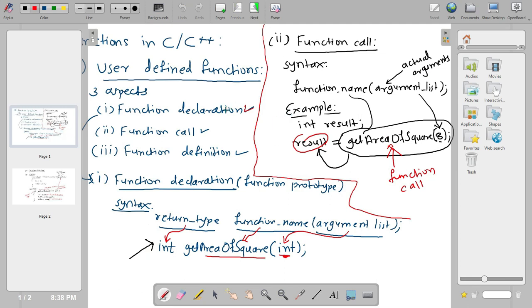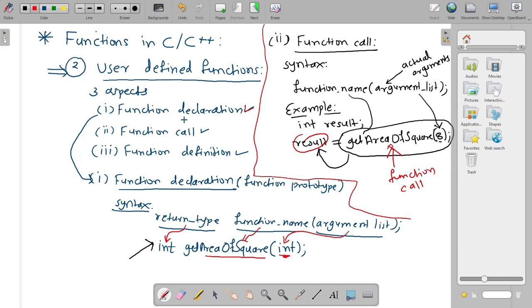In this way, if we want to create and use a user defined function, then we first have to declare a function. This is a function declaration that tells the compiler the return type of the function, the name of the function, and the arguments of the function. It means we are just informing the compiler that we are going to use this function. This function will be called and defined later, but we are just informing the compiler about the function which we are going to create and use.